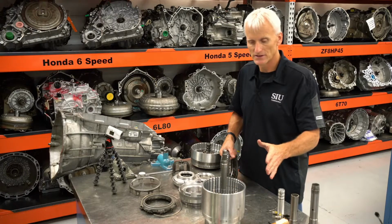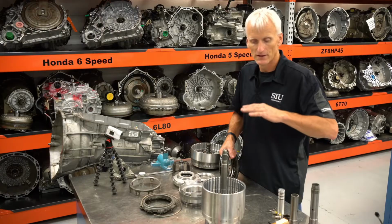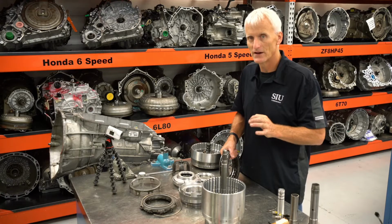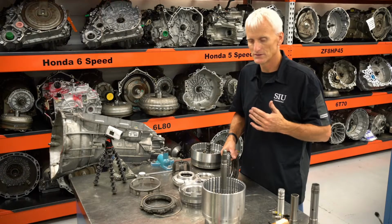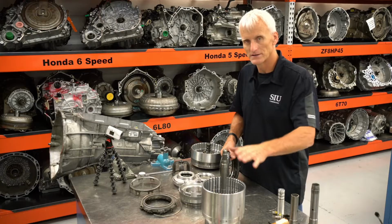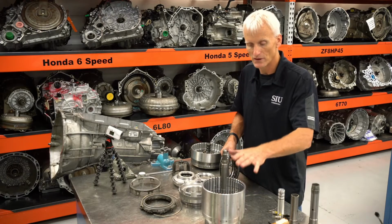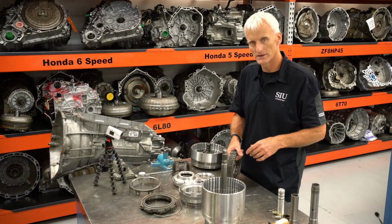It's because this transmission is a clutch-to-clutch transmission. There are no roller clutches, no sprags, no ratchet type clutches. So they've got these solenoids in the valve body and the valves controlling the release and the apply of these different clutches. And the computer apparently wants pretty precise knowledge of how much volume it takes to stroke this piston. So we're going to do that experiment when we go back together with this.